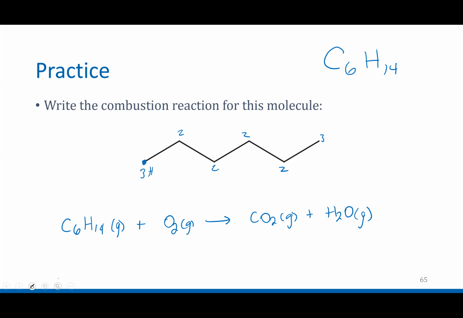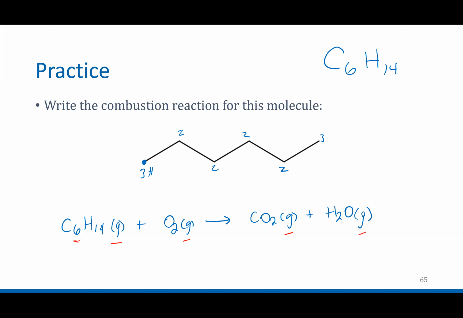But one of the easiest ways to answer this is to just put everything as a gas and not worry about anything else. Okay, so let's get this guy balanced. Now, guys, when you're doing this, you want to have an eraser. Try to not bring a pen to your labs or your test. You should be using a pencil because I'm going to need to erase some things here. So this is just temporary.